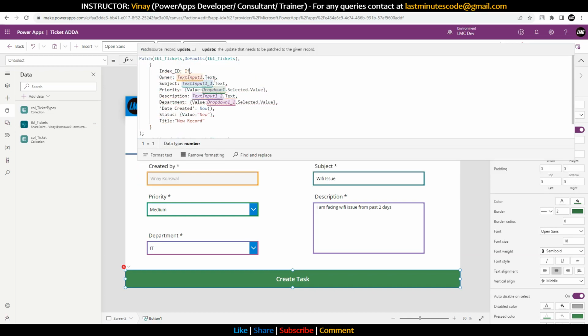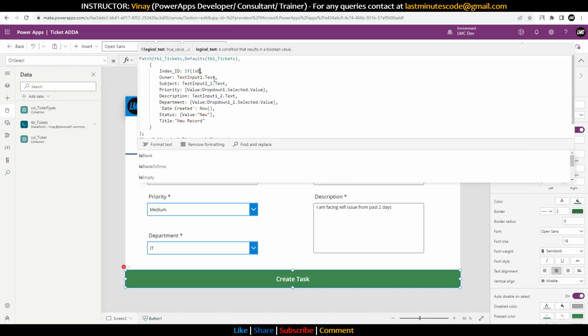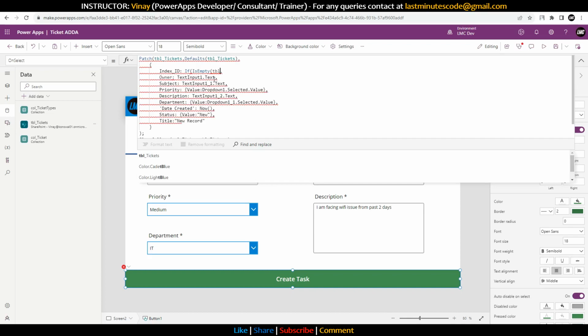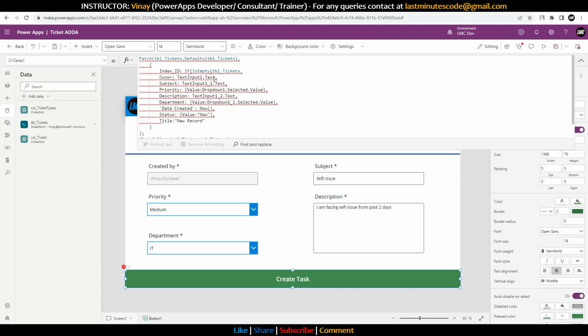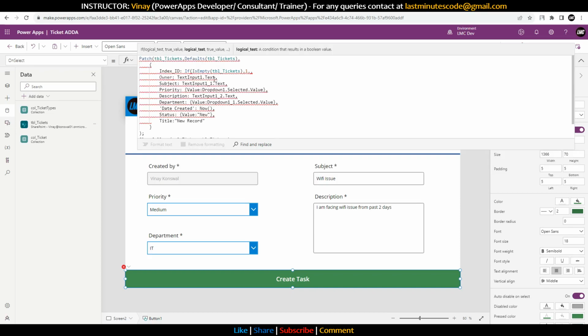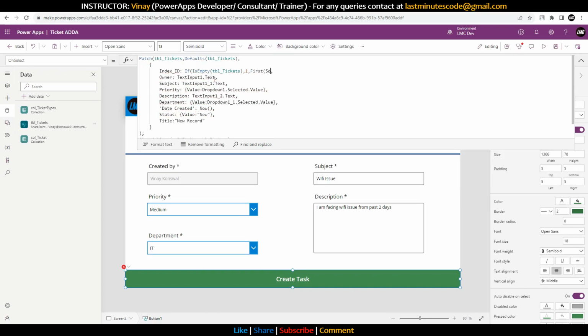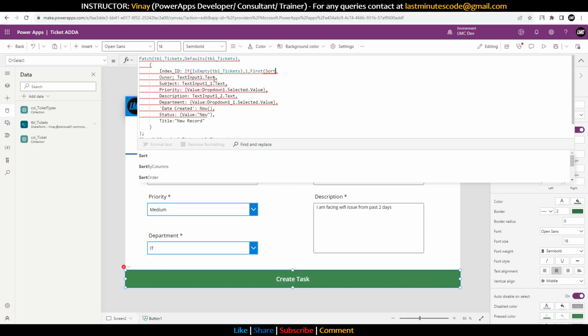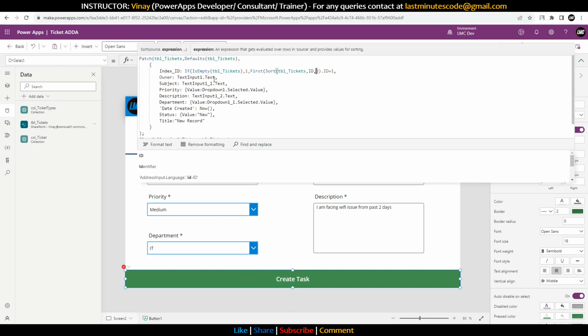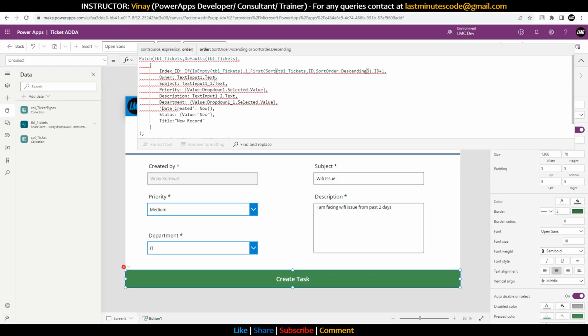I have deleted that code as well, so let me again write that code. I'll say if is empty, this table tickets. If this is empty, then use 1. Else, first sort this code, and then dot id plus 1, and here I'll say table tickets, comma, based on id column and in descending order.